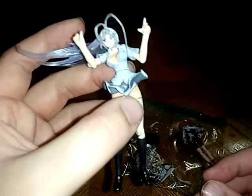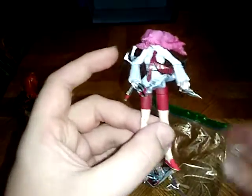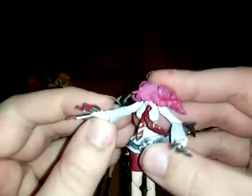And the paint is really good on this figure. They really nailed her on the spot. And here we have her rival. And yeah, really good paint on these figures. Really well sculpted. And you can get some bends out of the legs and some movement out of the arms. That is just cool.